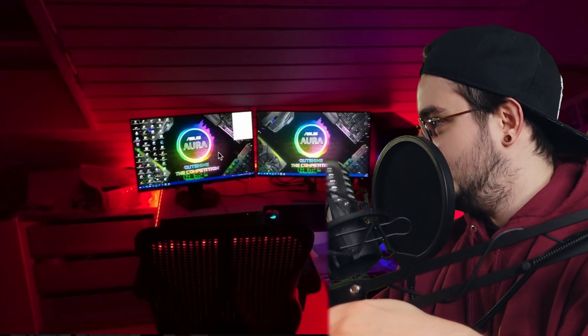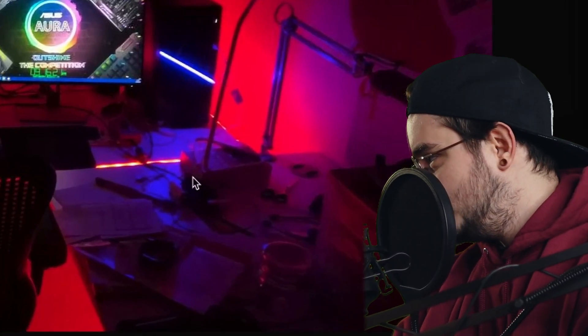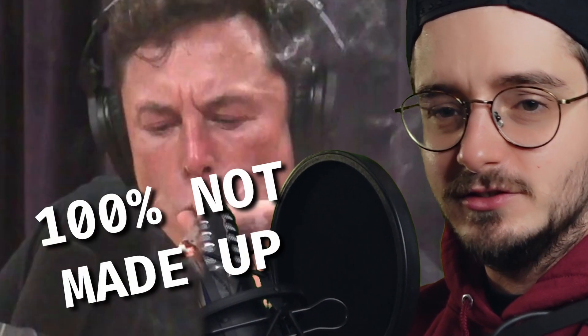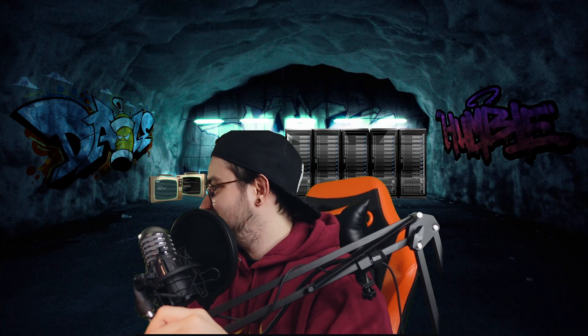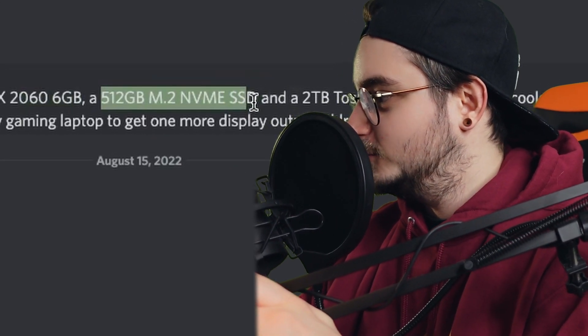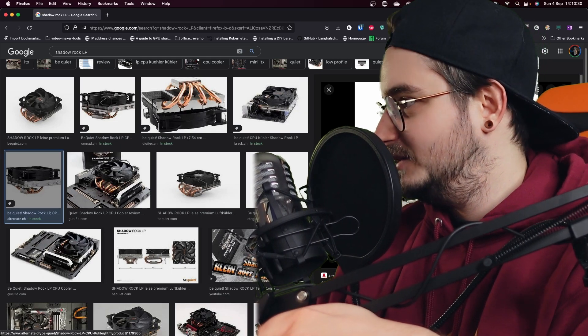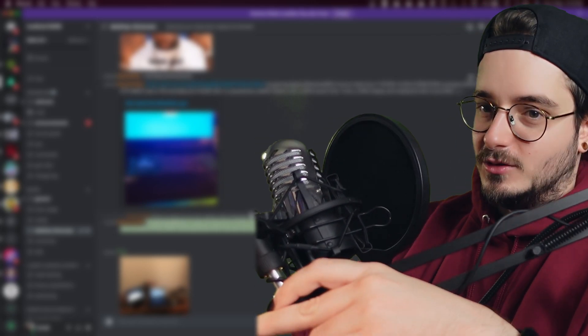The next one is from dreamcat04, which I sadly missed in the last video. This is what his setup looks like: a dual monitor setup with a tower PC. It looks pretty nice with the RGB lights in the background. I'm not sure if that's a light or a boom arm — I'm assuming it's a light. And then, as I always say — and Elon Musk says that as well — a real engineer has a messy desk. I'm not gonna show you my desk right now; why do you think I'm using a green screen? The specs are an Intel Core i7 9th gen, an RTX 2060 with 6 gigs, a 500 GB M.2 SSD, a 2 TB HDD, and the CPU is cooled by a Shadow Rock LP — supposedly quiet. I mean, the company is called Be Quiet, but let's be honest, they're not always that quiet.